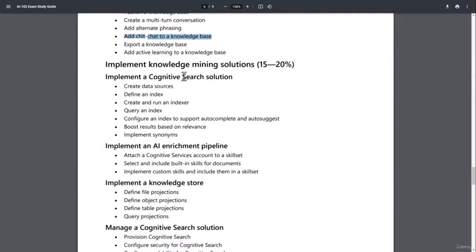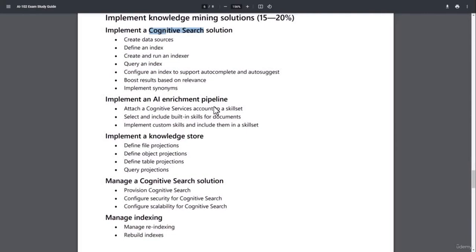Search is obviously part of this knowledge mining system. And cognitive search is the ability to look at a disparate amount of data from videos and documents, PDFs, Word documents, text documents, databases, being able to build a single search engine off of that, and then being able to run a query and get some data based on the contents of a blob container, for instance.